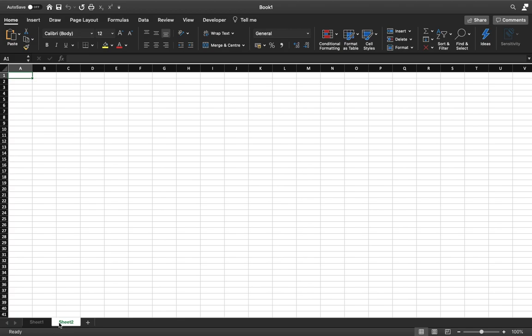So when you're doing an exercise which requires 10 different parts, you can always have Sheet 1, Sheet 2, Sheet 3. However, it will become very difficult if you come back to the file later, maybe 10 days later. You're not going to remember what Sheet 1, Sheet 2, Sheet 3 signify, and you'll have to open each and every sheet to see what is inside. Thus, Excel has this amazing feature where you can name the sheet. When I double click here, you can see the entire Sheet 1 name has been highlighted. So now I can write whatever I want to name the sheet.